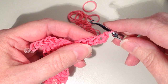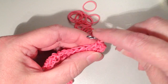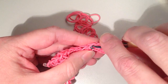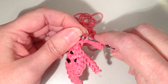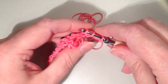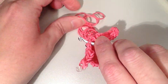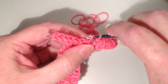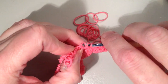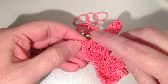Now we're going to work our way back down the chain, doing 1 in each. And then we're going to be at the top of the head here, so we have these 2 stitches in between. So there's 1, 2, and then we're going to go up the other ear here.